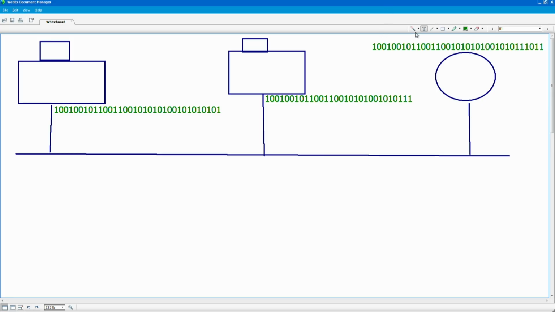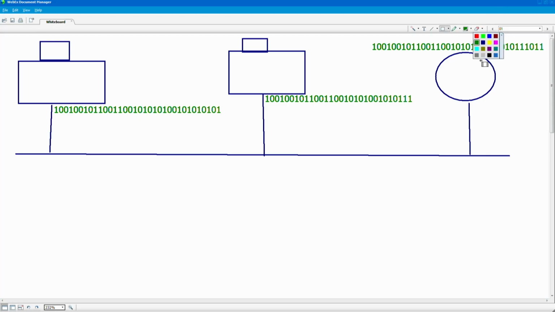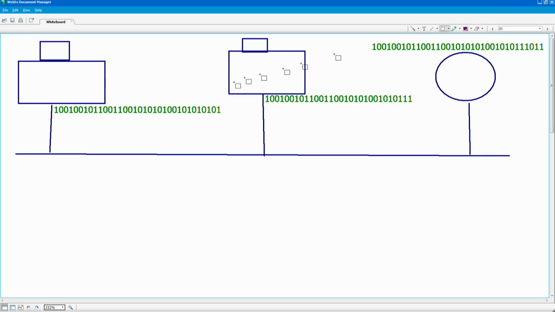Okay, so in binary, these are the 32-bit IP addresses I've given to each of these hosts. Now, if we were looking at these addresses from the original implementation of IP back in the late 1960s, early 1970s, the IP code or software running on all three of these devices would interpret these addresses the exact same way.